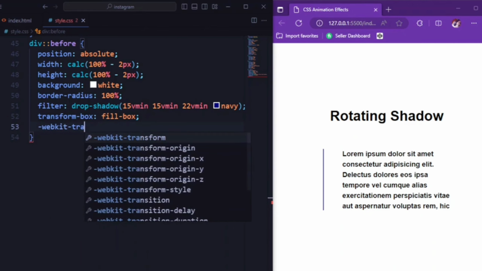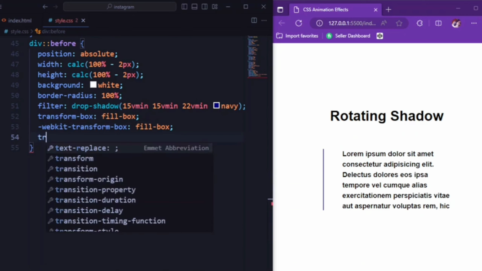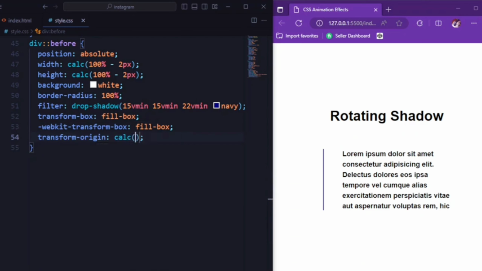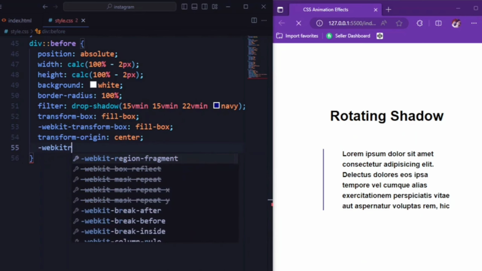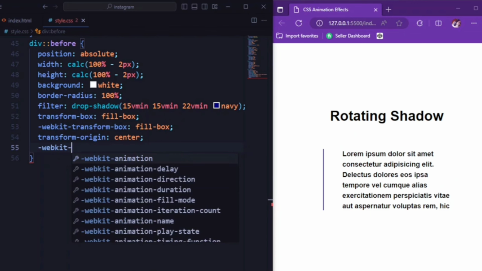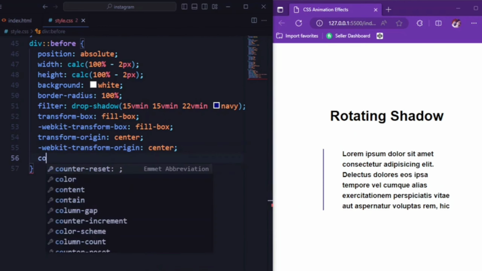And WebKit transform box is set to fill box, so that it sets the transform origin to the center of the shadow element. Next we have a WebKit transform origin. Here it is set to center.